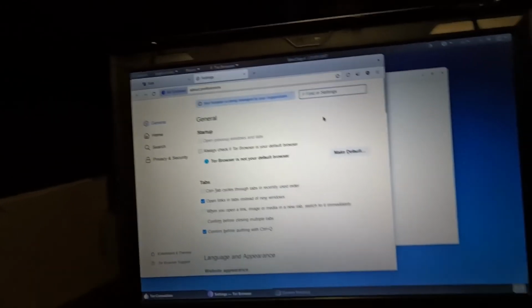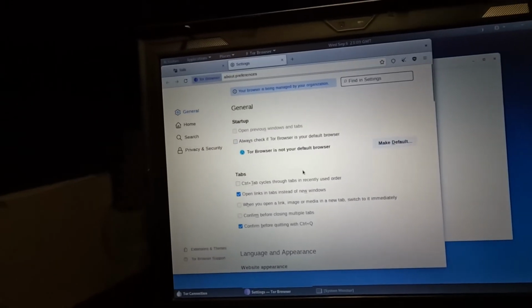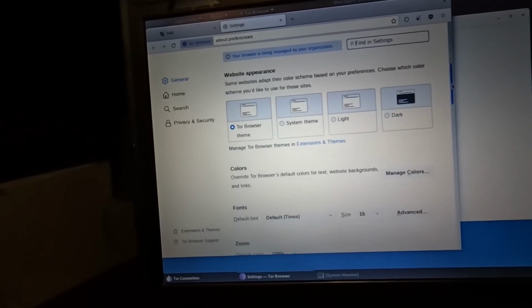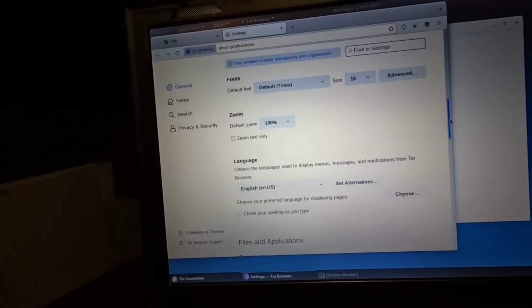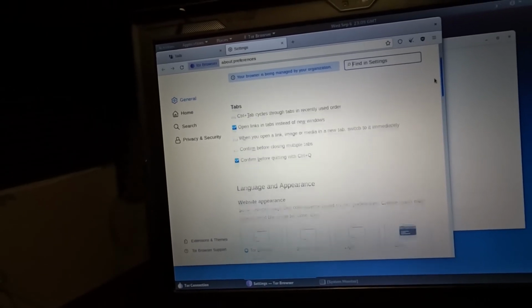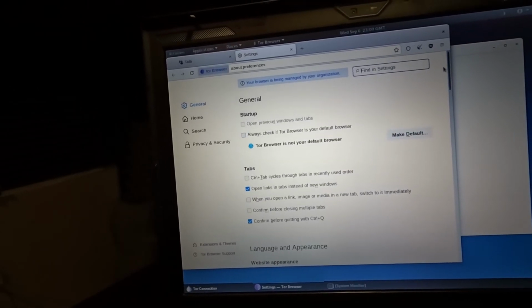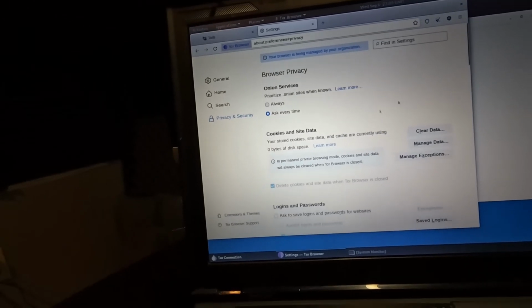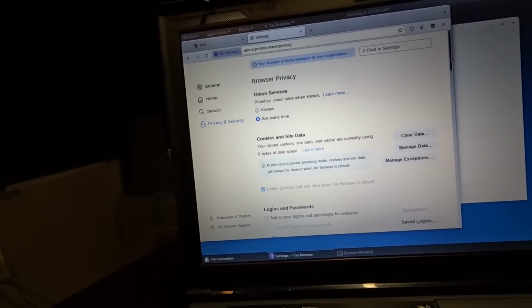Okay, so this is an example here of some things that you'd want to change. You would, of course, have to change this each time you start Tails, because that's how the OS is. It's amnesic. Although there is a way to create persistent storage on your Tails USB stick, but I'm not going to do that for now.